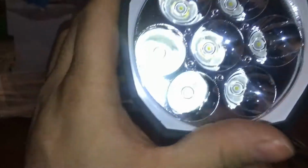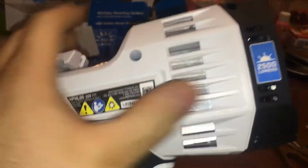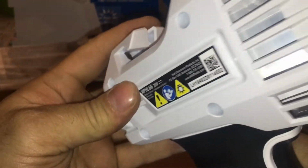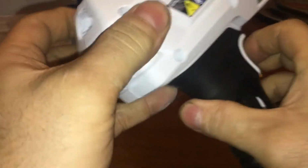How much did I even get that on camera? I don't even care. So we got 1, 2, 3, 4, 5, 6, 7 LEDs in there. Why do we have so many LEDs? 2,500 lumens, it claims. I don't like that button.